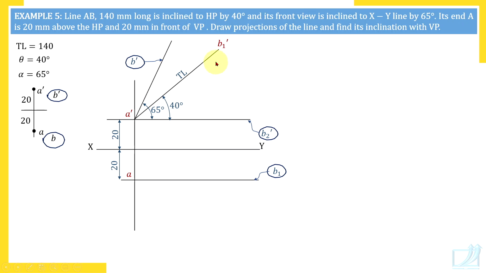So, we'll draw a horizontal line through B1 dash. We know that on this horizontal line point B dash is. B dash and B1 dash lie on a horizontal line. Is there any other line for B dash? Yes, this line. So, we have found out B dash. So, A dash B dash of course must be a dark line. So, front view of line AB we have already found out.